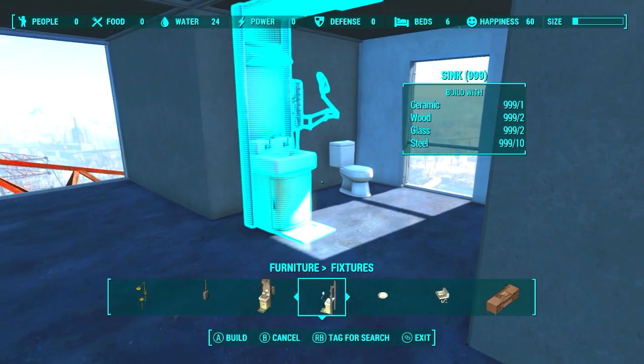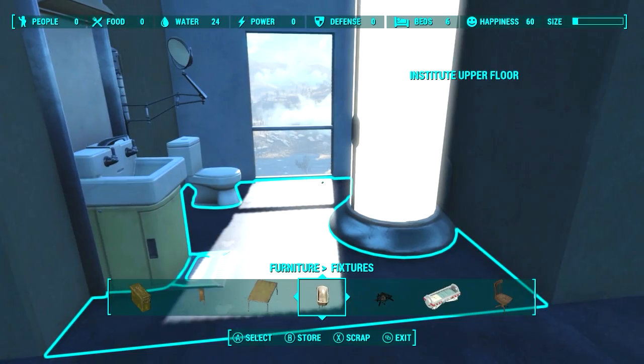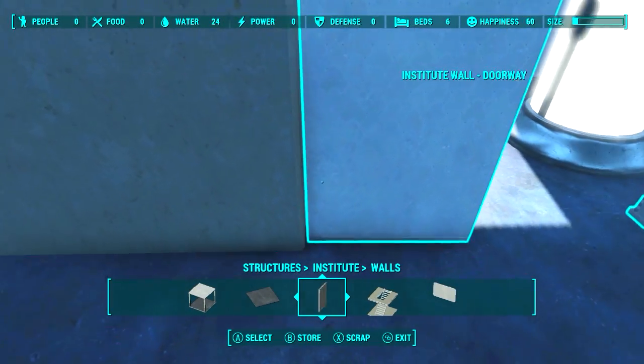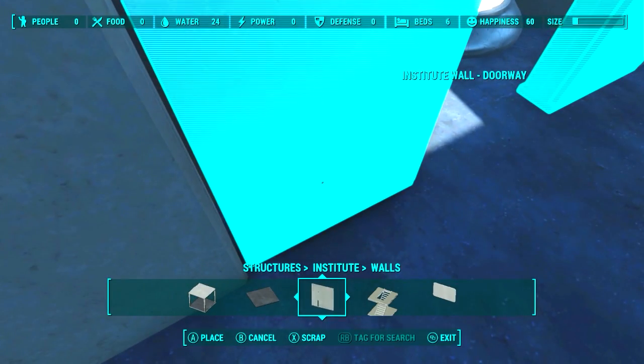This sink is a good example. Look at the size of this thing. I put a glowy shower on the other side and put a door to divide it from the rest of the apartment. It doesn't snap, but it can nicely fit between the walls.